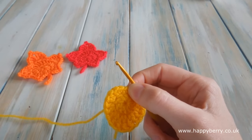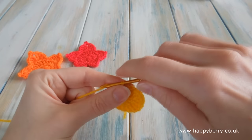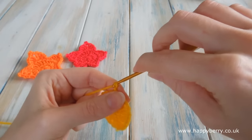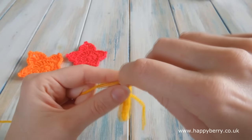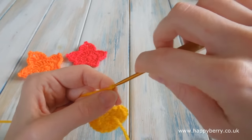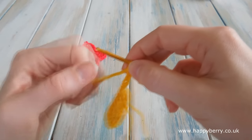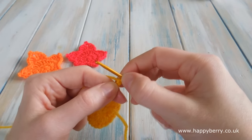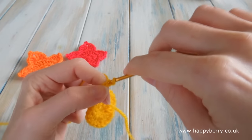So now we're going to move on to the next part, and the first thing to do is the little stem. So we're going to chain eight, two, three, four, 5, 6, 7, and 8, just chain 8. Then in the second stitch from hook, so we don't count the loop on our hook, there's our first, there's our second, and in that second one we're going to do a slip stitch.